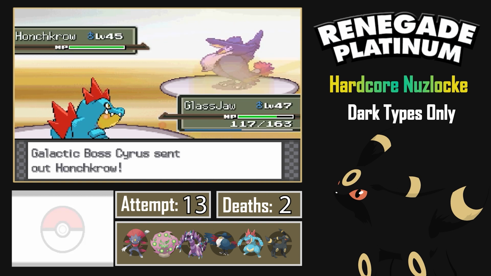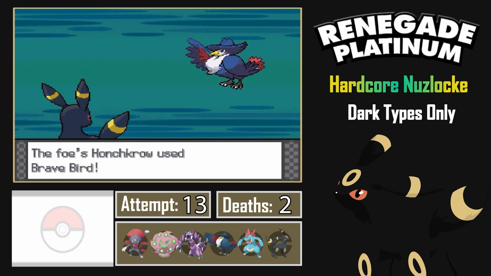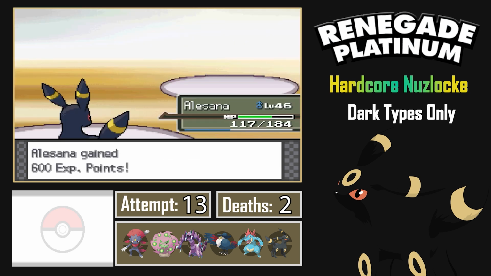so our Earthquake one-shots. Then against Honchkrow, I have Drapion weaken it with some Night Slashes, and then as it goes for Brave Bird at low health, I have Umbreon take it as it goes down to its own recoil.